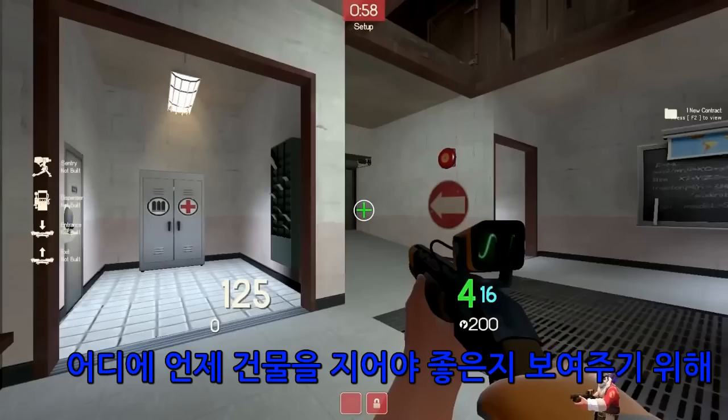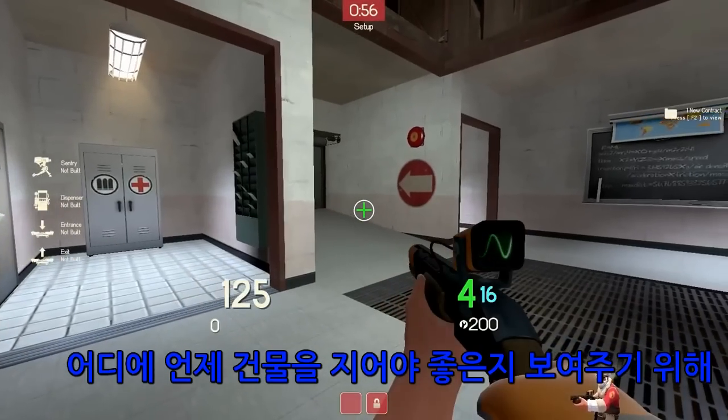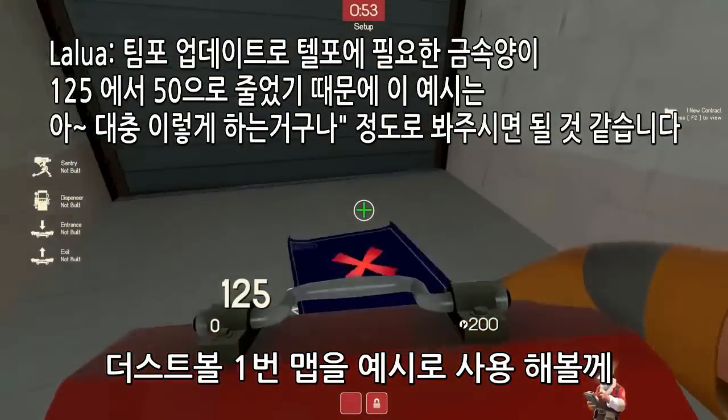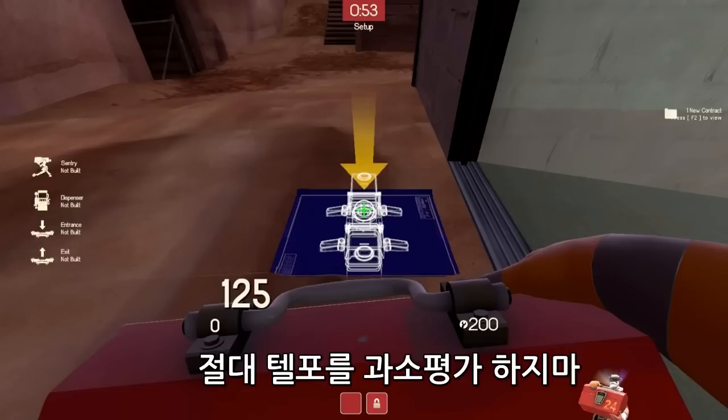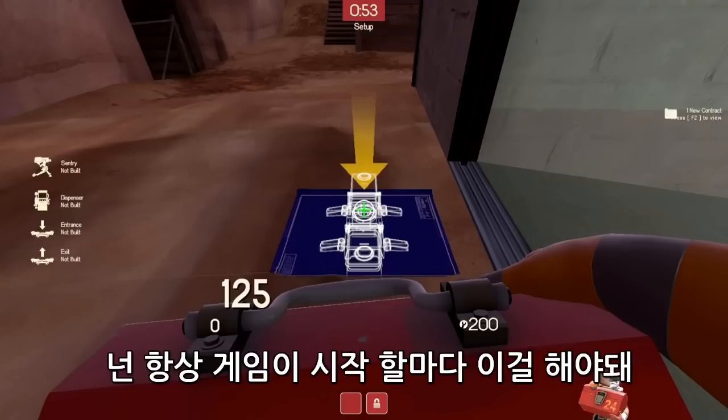To demonstrate a good order in which to place buildings in conjunction with available ammo packs, let's use the first stage of Dust Bowl's first point as an example. Right off the bat, placing the teleporter entrance is essential. Never underestimate the power of a teleporter. You should always be doing this at the start of a round.